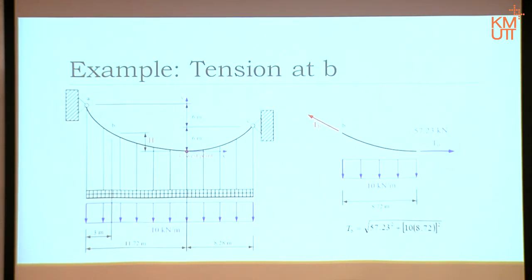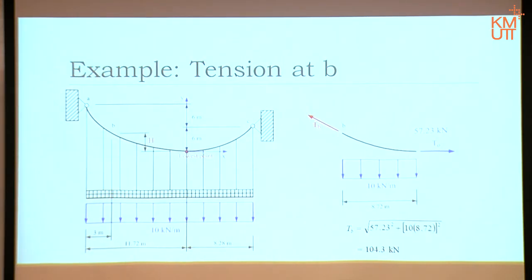Is it confusing or not? I can explain it some other way, but I have to use the board. Is that argument okay or not? So I take it's okay. If not, then you can ask outside. If we agree on that, then we just calculate TB. So that's our first answer already.